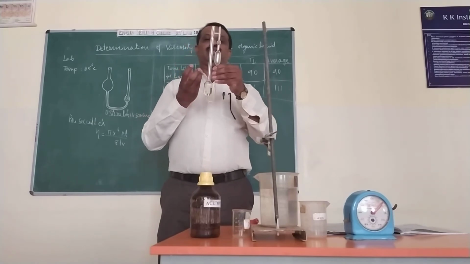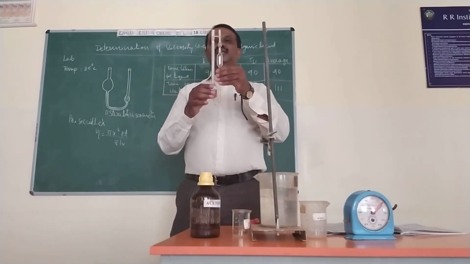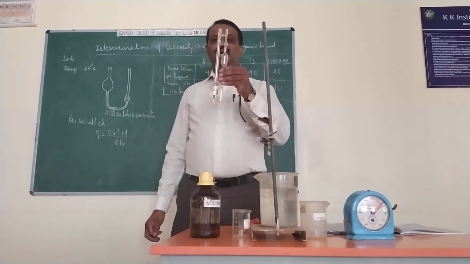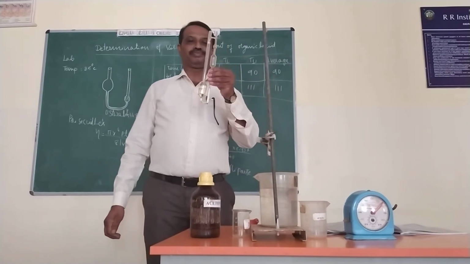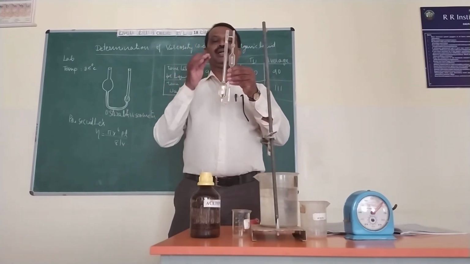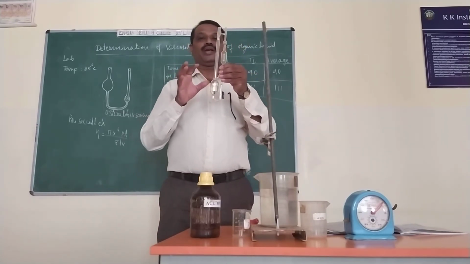How much ml? It's a constant volume. So far we can do it. So on both sides, in this we have taken this dried viscometer. It should be dried. It should not mix with any of the water, because it disturbs the viscosity and viscosity coefficient of water and any liquid.